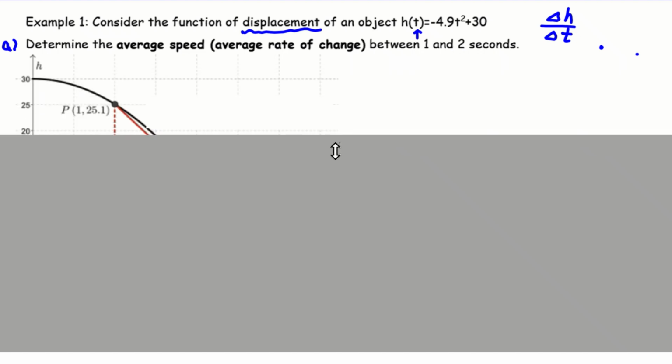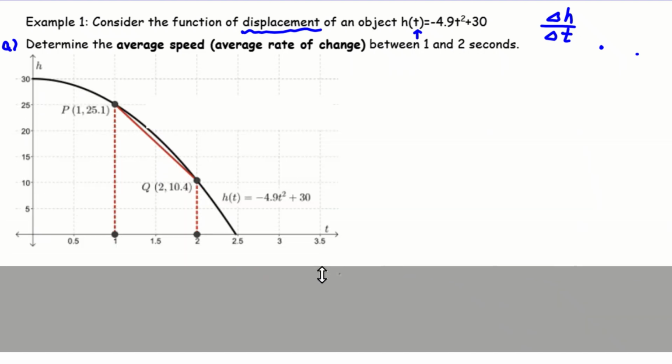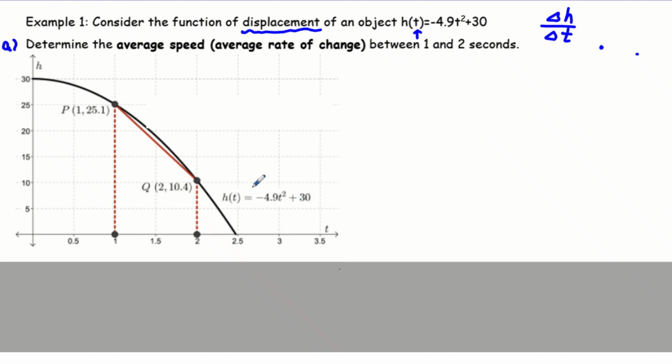So here is a graph for that function. We don't have to use a graph, but it just lets you see it clearly. So we just want to find the slope between these 2 points. The first point is 1. The second number, if it wasn't given, we could use function notation by plugging the t value in to find the output, the y value.